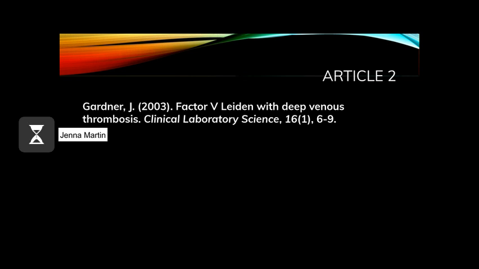This next article has a lot of the same information as the first one, but something I want to highlight is the risk factors in conjunction with factor V Leiden that will increase your chance of DVT. If you have the factor V Leiden mutation, the heterozygous form anyways, you actually have a very low chance of having a DVT unless you have other risk factors. The severity of the disease is proportional to the number of additional risk factors that you have present.